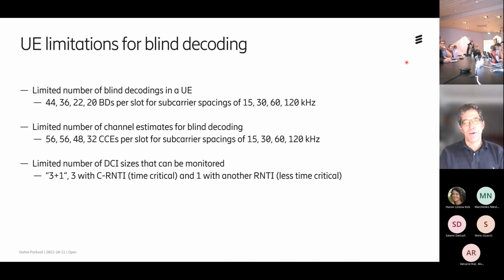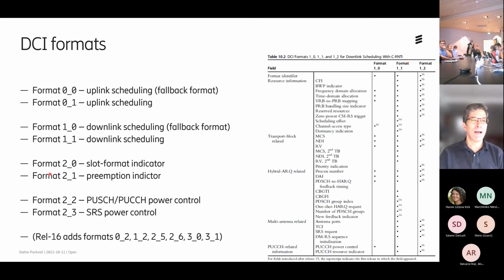And then we said the device is doing blind decoding. It's told to blindly decode a number of these formats. If you look at the downlink scheduling, for example, this one has less number of bits, this has more number of bits. So here you need to try two different hypotheses. You have to try all the different locations in all the core sets you're configured with. And you have to try all the different aggregation levels you're configured with. All those combinations you have to try and blindly see, is there something for me in one or more of these combinations?